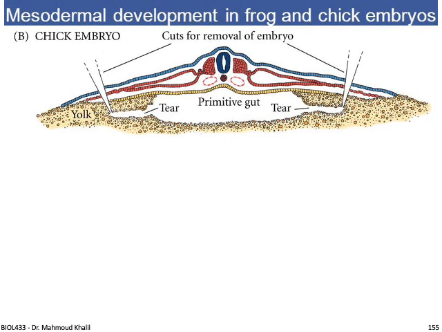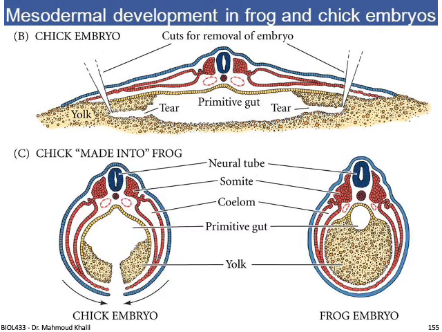So hypothetically, if you make cuts on the sides of this germinal disc and roll this side into the form of a tube, you will see a structure very similar to the one we discussed in the frog embryo, with all the same pattern. So basically both of them share the same pattern of formation and differentiation of mesoderm.